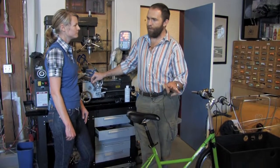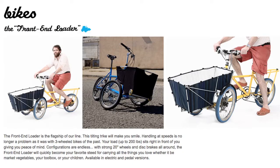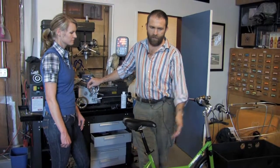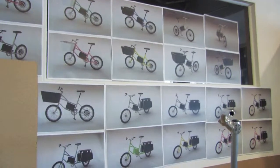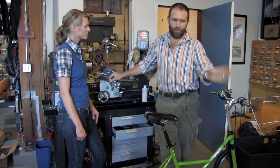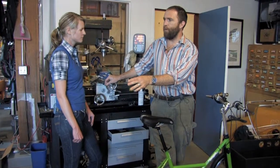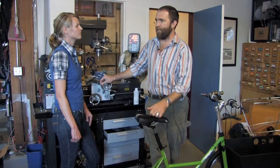We're building three different models: a tricycle that you see here that carries 100 to 150 pounds plus you at about 20 miles an hour, and then a smaller BMX-sized bike and a long tail bike. So 50-pound load, 100-pound load, 150-pound load plus you, so that you can do all your groceries, carry your kids around, take them to school, and eliminate about 70% of car trips that are less than 20 miles local.